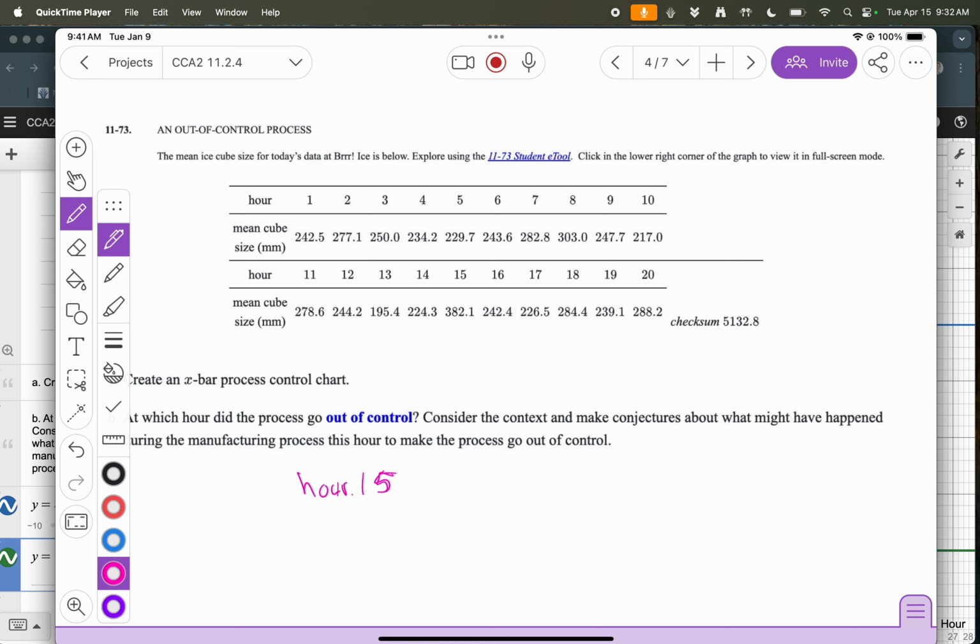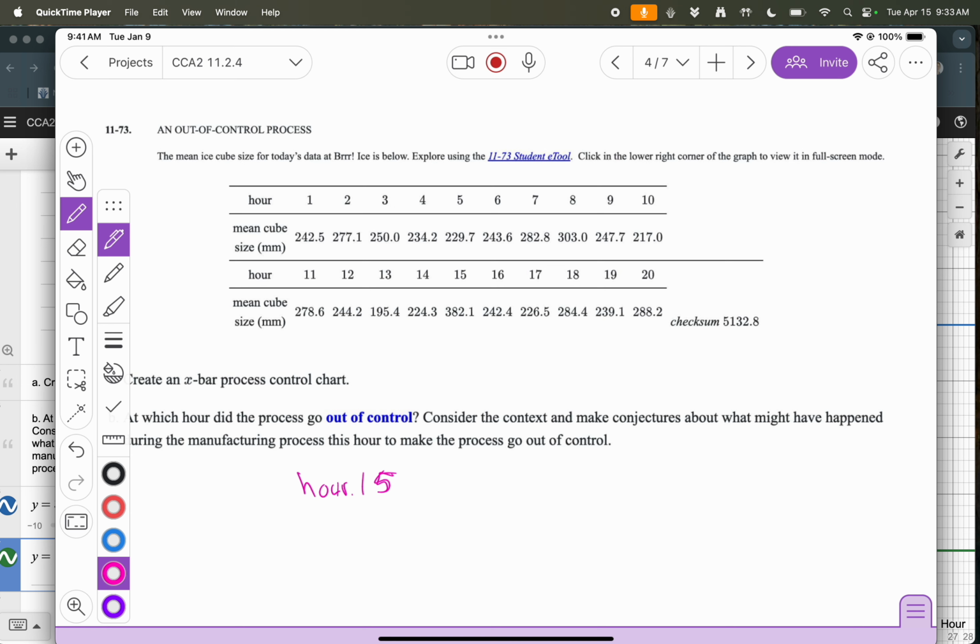It could be maybe there's a changeover and somebody missed something. It could be maybe an air conditioner or some sort of process started to heat up, just anything that would melt ice. Excuse me, not melt, because these are actually getting larger in size. So anything that would end up making things cooler would do that. So air conditioning kicking in in the building, or maybe changing the building temperature a little bit. There are a bunch of options there. We're kind of just guessing.